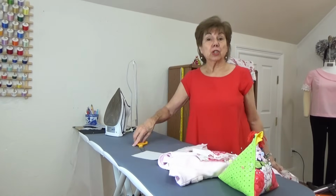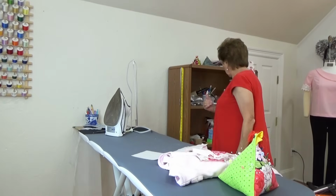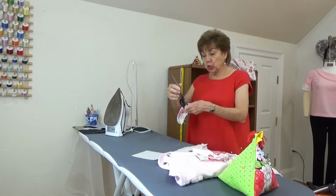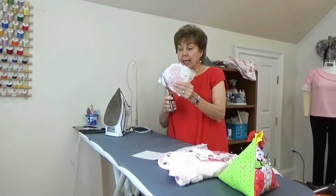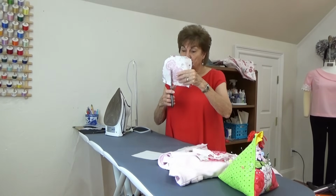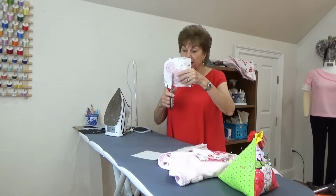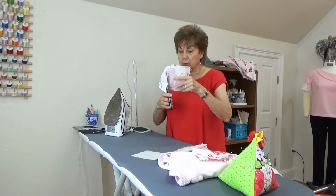Don't use crummy scissors. Get some good, little, sharp scissors, or some good, big, sharp scissors. And cut. I'm going to sew around this, but until I do, it could be permanent just ironing it on this way. Now the cutting is going to be fiddly because, you know, this is a rose.